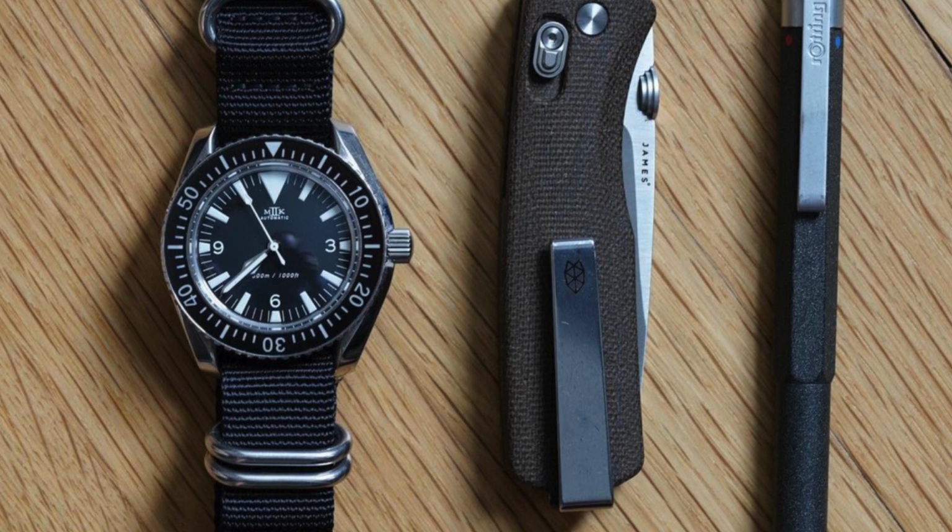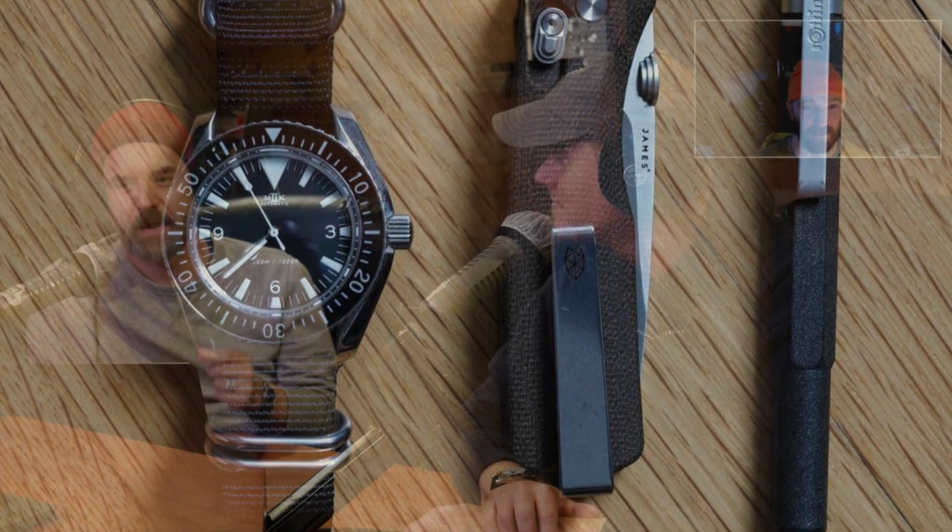I do think that little exercise of you pairing a watch, a knife, and a pen really was what gave me some of that validity in saying, hey, maybe something like Toolkit can exist within Worn and Wound, and we can, on behalf of brands, take their watches and maybe their pocket knife and pair it with objects and tell the story of that watch and why it's important through the lens of EDC. Yeah. And so, I'd love to hear more from John's point of view too. But John, tell us what can we expect to see?